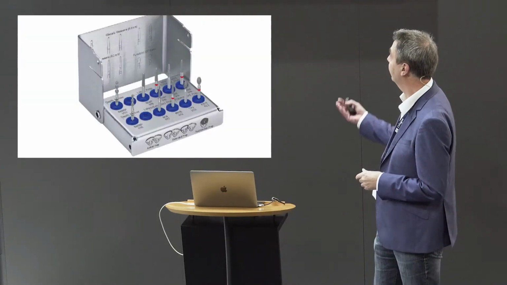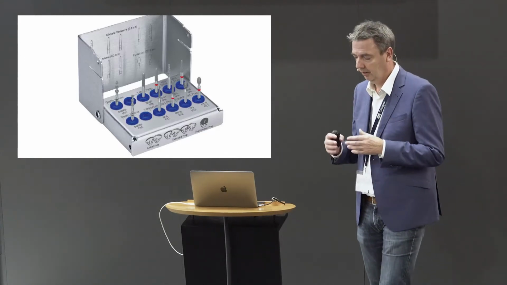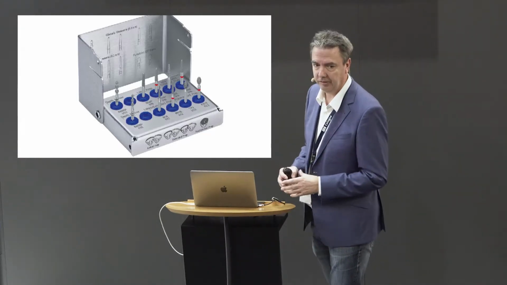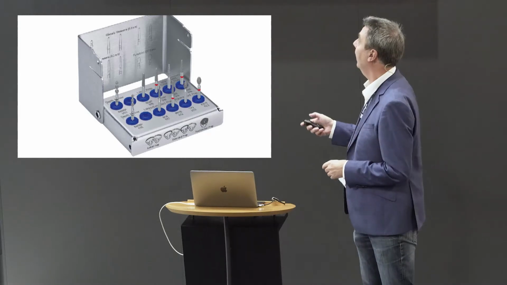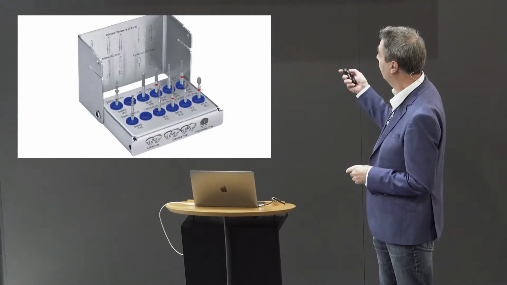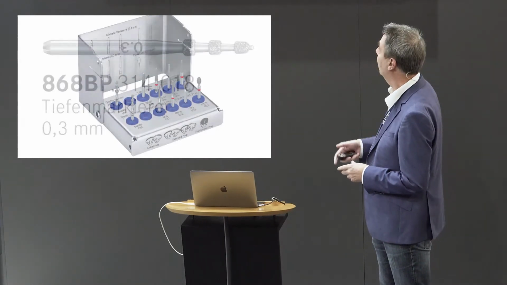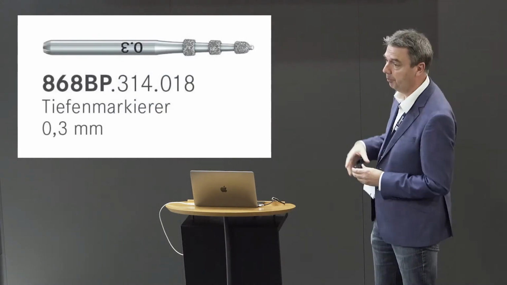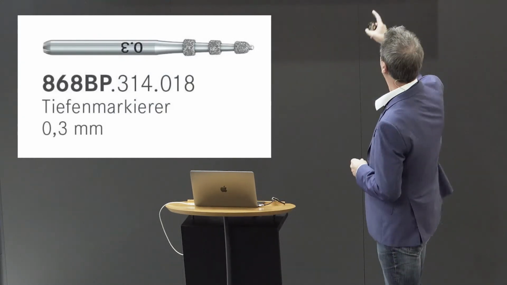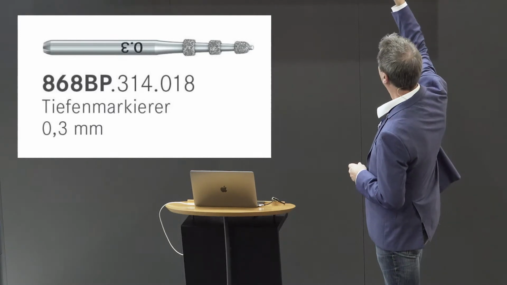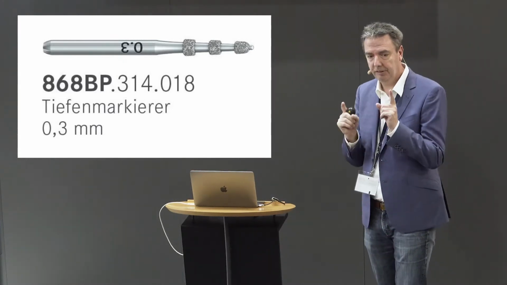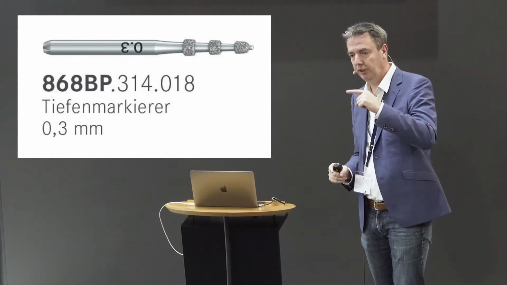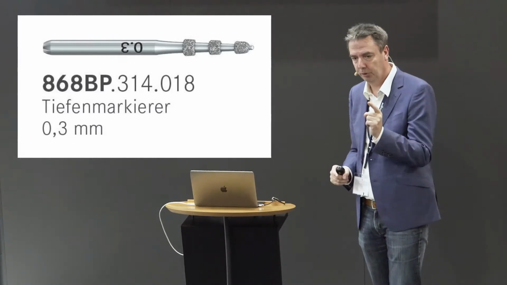So, brand new. It's on the market since the IDS. And here we do have a depth cutter with this shape. And the very special thing is the tip of the burr. Because of this tip, you cannot go too deep. You have to follow the shape of the tooth.